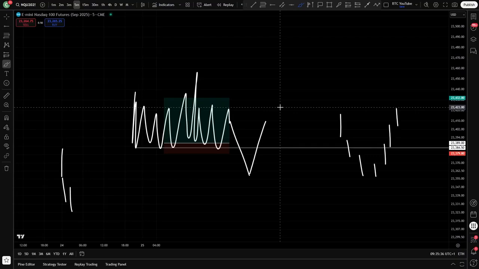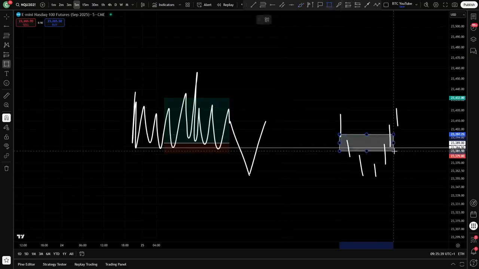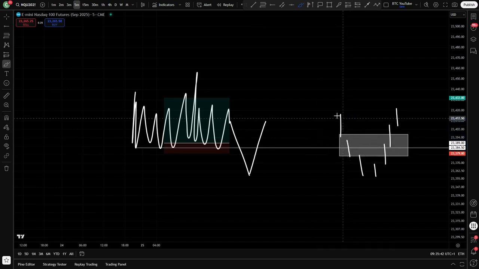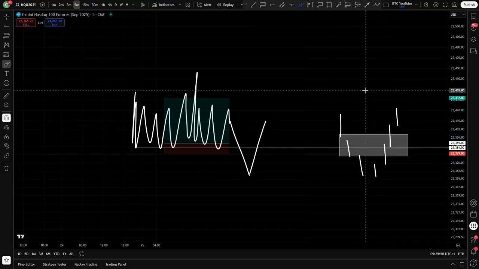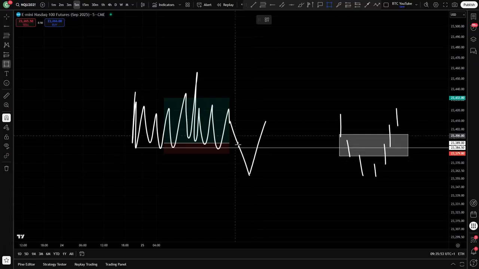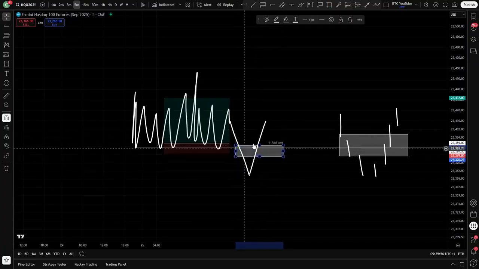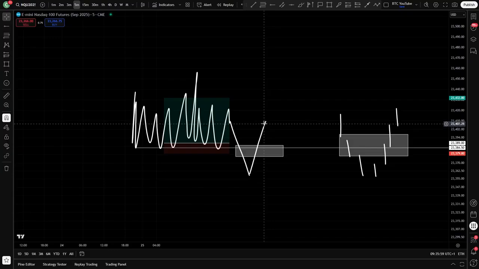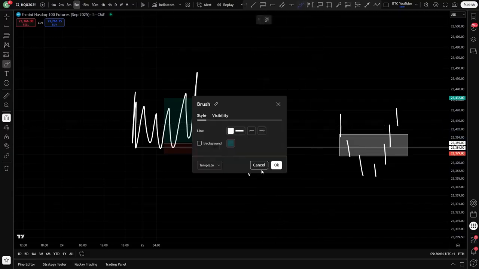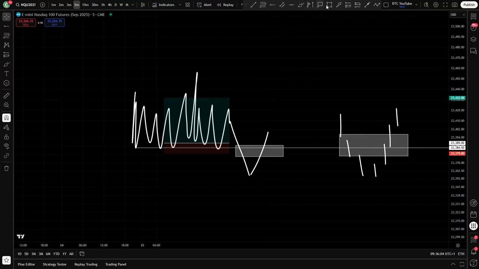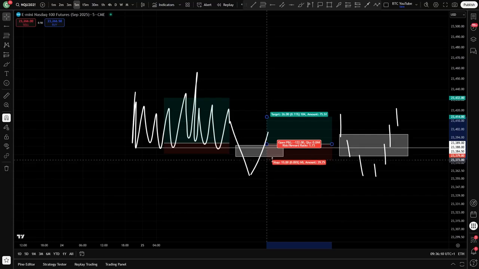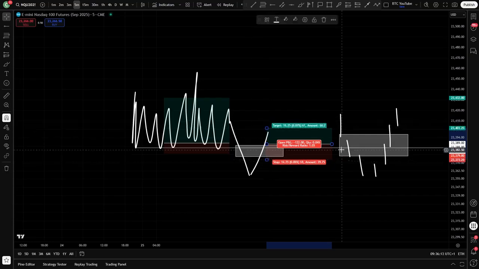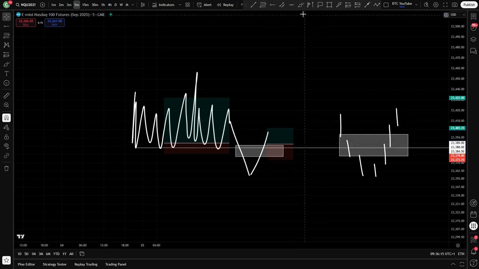And then what you're looking for, very simply, is this fair value gap. We all know that fair value gaps are places in price where there aren't many orders, so you can accelerate through these levels of price pretty quickly. And generally speaking, when you come down and sweep liquidity with a good amount of momentum, you will create a fair value gap like this. And very simply, all you want to do is see price come up and basically close above this again like this. Once this happens, you would enter the position. With my model, you'll have your stop loss, which is a manual stop loss, which is below the fair value gap. If you close back below it, you would close the position for a loss.